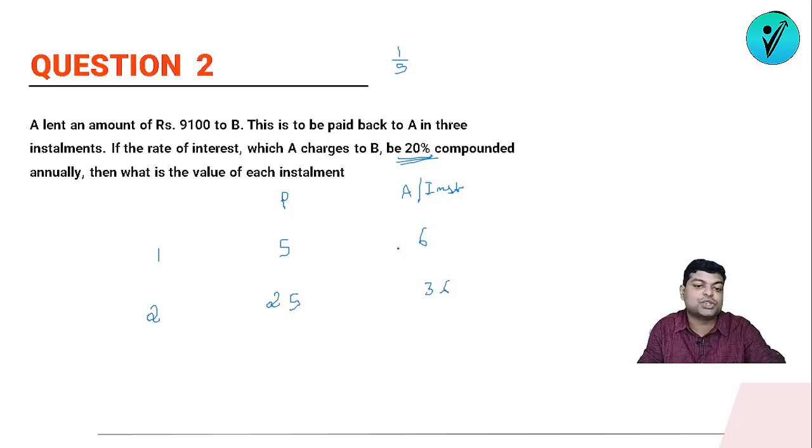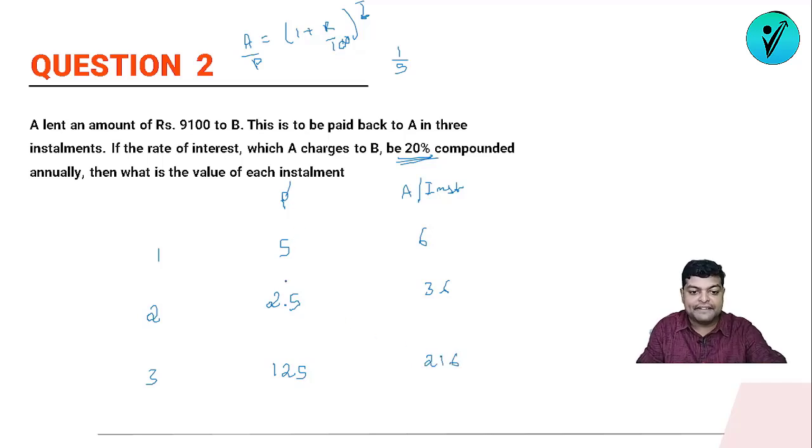Simply, we have to take the square of it. अब आप बोलोगे सर ये कैसा आया? Let's see the formula again. The formula for amount is what? Amount upon P क्या हो जाएगा? It will be 1 plus r upon 100 raised to the power of t. Means if you want to get the ratio of amount and P, it will depend on the time also. If the time is 2 years, we have to take the square of it. If the time is 3 years, we have to take the cube of it. So for the third installment, what will be the ratio? The ratio will be 125 and 216.